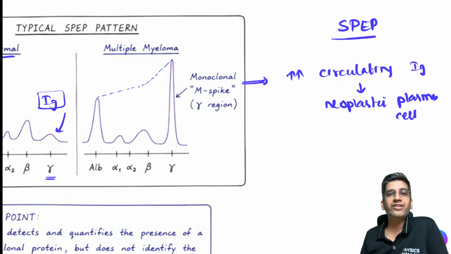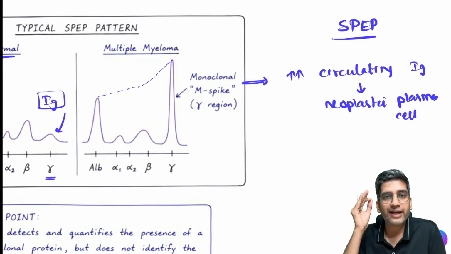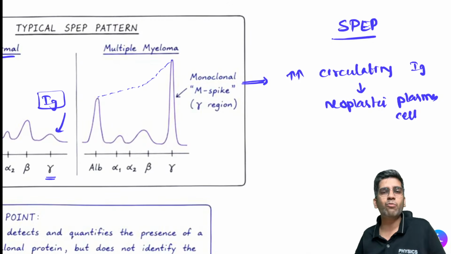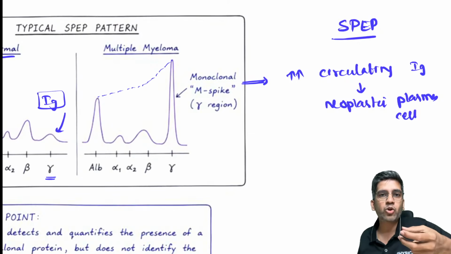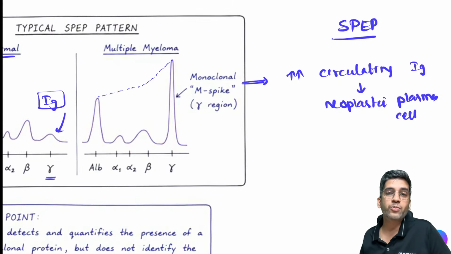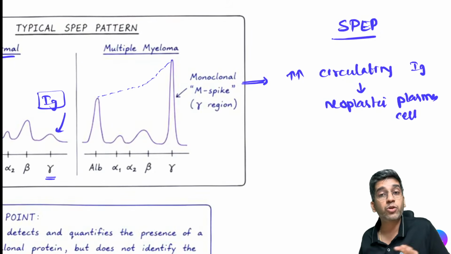That's why we have a second route, that is immunofixation. For every cancer, I have told you to remember one term, which is monoclonality. Cancers are monoclonal, which means a cancer can produce either IgG subtype of immunoglobulin or IgM, only that, not anything else, right? It can produce only one subtype of immunoglobulin. They have to be monoclonal, right?